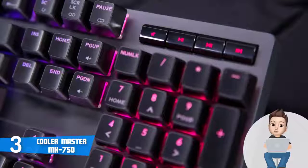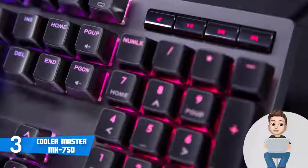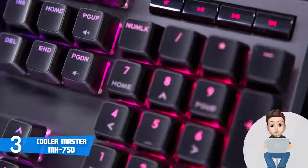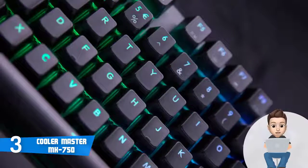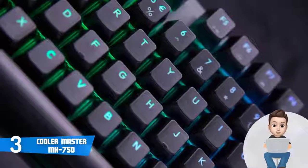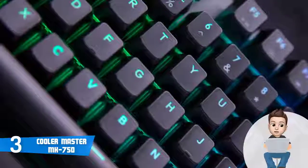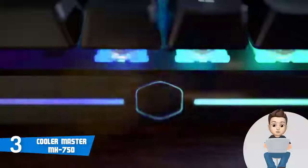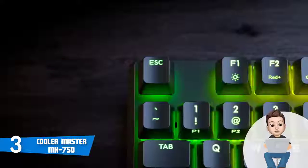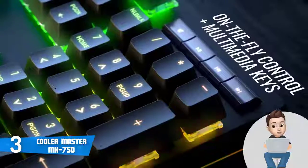The MK750 has a hybrid key rollover, which is a combination of N-key and 6-key rollover put into one piece, with the intention to maximize the keyboard's ability to register every keypress that you make. Moreover, the Cherry MX switches, as you know, are really durable and extremely responsive, so they can handle up to 50 million keystrokes before you have to replace them, so basically, you won't have to invest in anything for a longer period of time. For your information, Cooler Master has also included 9 purple double-shot PBT gaming keycaps of which you can take advantage, and as you can see, this keyboard offers great value for its cost.